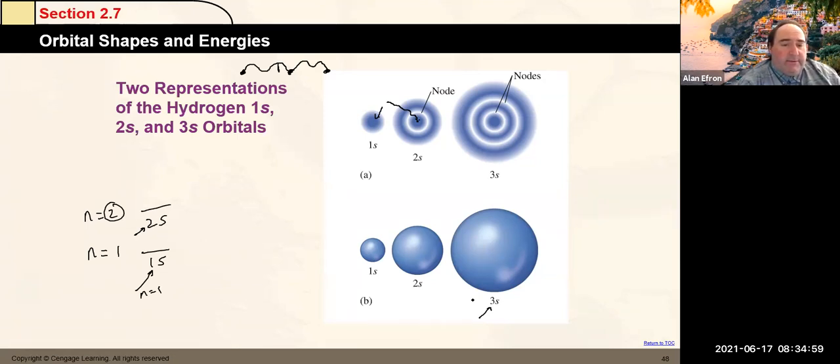Now, s orbitals, as you may be familiar with, do start on the very first energy level. So on the very first energy level, n equals 1, that is where s orbitals begin. And remember, as we talked about, n equals 1 is the ground state. It is the lowest in energy. It is the closest to the nucleus. And that is where s orbitals begin. They are found on every energy level after that.